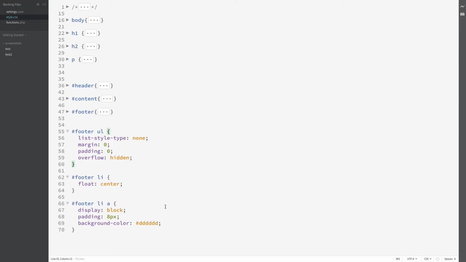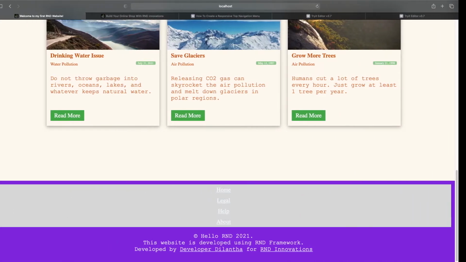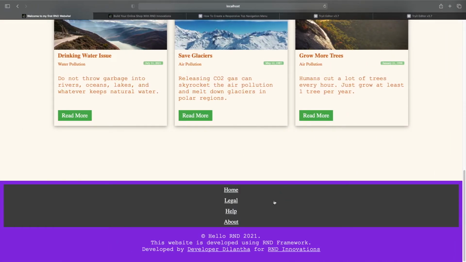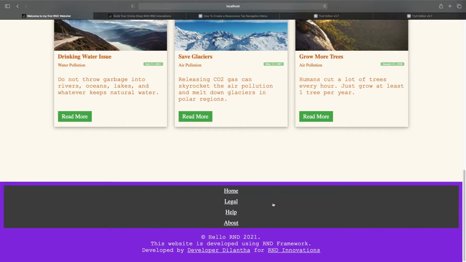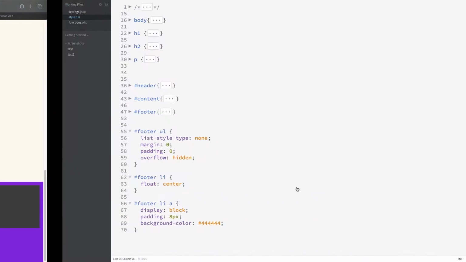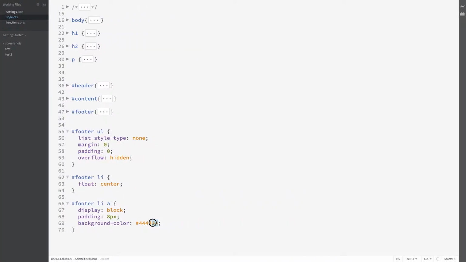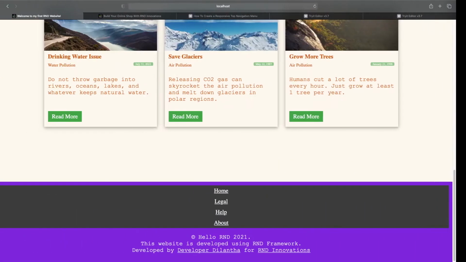Maybe this is because of footer LIs. Let me try. No, I don't think so, but this is the background color of footer LI. Let me try that, reduce the color contrast like this. Okay, yeah, then I found, I think, the solution to change the color. I'll leave it alone a little bit, but I should have a nice color like purple. Let me try.